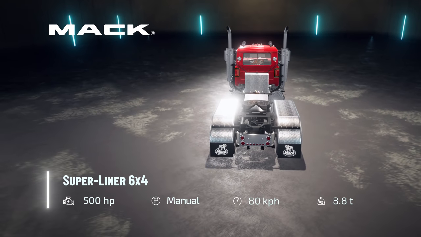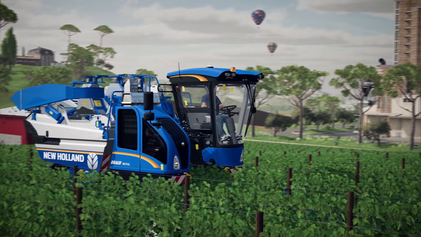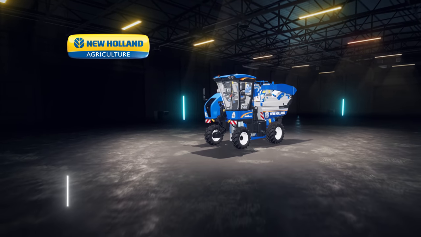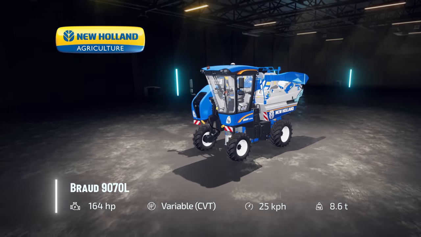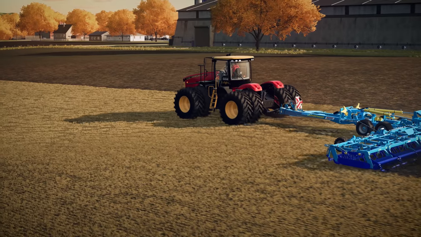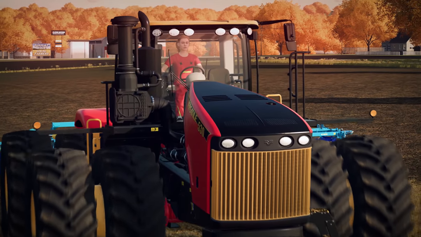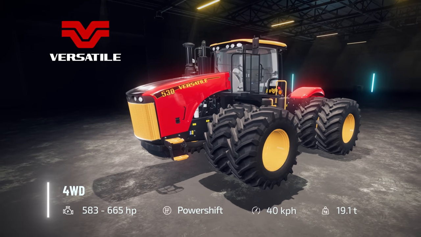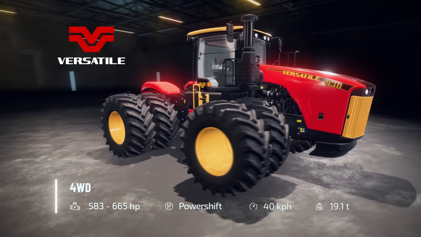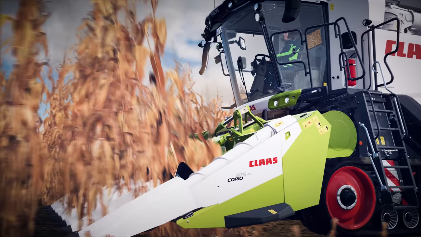The Mack Superliner 6x4. And then we're on to the New Holland doing a bit of grape harvesting in the vineyard. New to FS22, the Braud 9070L grape harvester. And of course we do have the olive harvester as well. We have the Versatile 530 doing some disc harrowing. Very big machine, great to have, very high horsepower. So it is the first time Versatile's been in Farming Simulator in the base game.